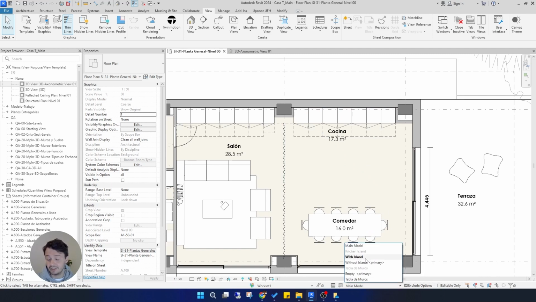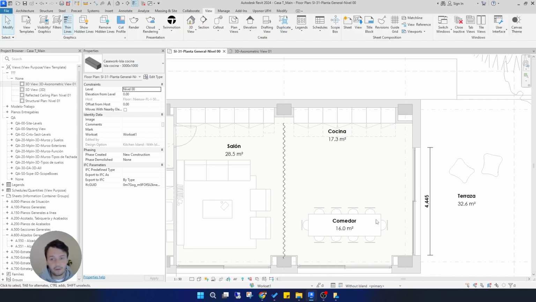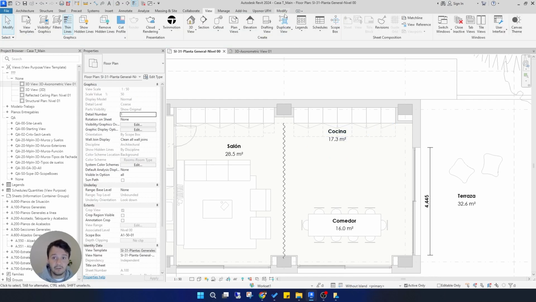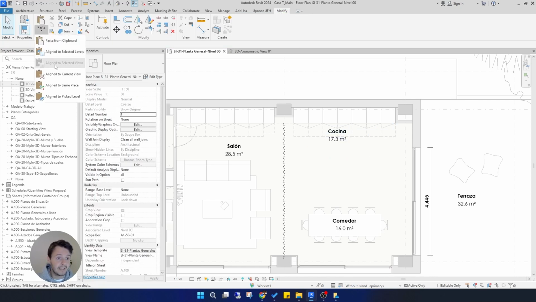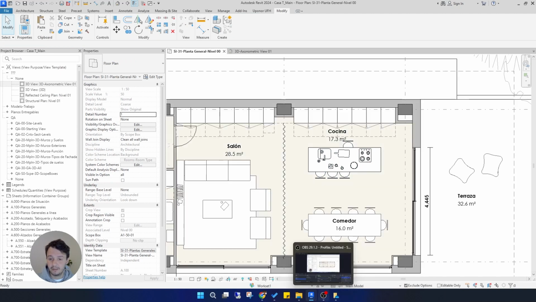Ways of showing this. So first option, well, depends on the design options you're working on, but you can just select it, Control-C, copy, you go back to the other option, for example, and you come to Modify and Paste, Aligned to Same Place, for example. And now, because this is the primary option, it's visible in the main model.